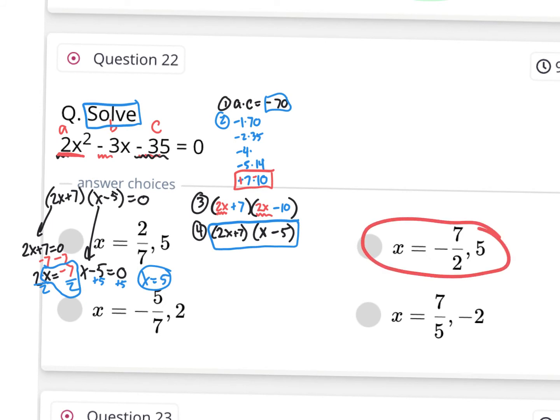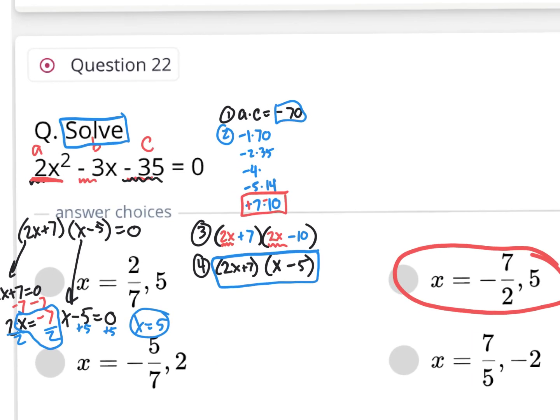I know some of you guys are thinking, no way, man, you call this a shortcut? This is a long process. Okay. Any quadratic trinomial that you're trying to solve, if it's set equal to 0, you could always fall back on the quadratic formula, ladies and gentlemen. So if you don't like this method of factoring and then splitting and solving, well, first of all, sometimes you can't even factor it and you have to use a quadratic formula. So how about this? Let's go back and do this exact question, but with the quadratic formula.